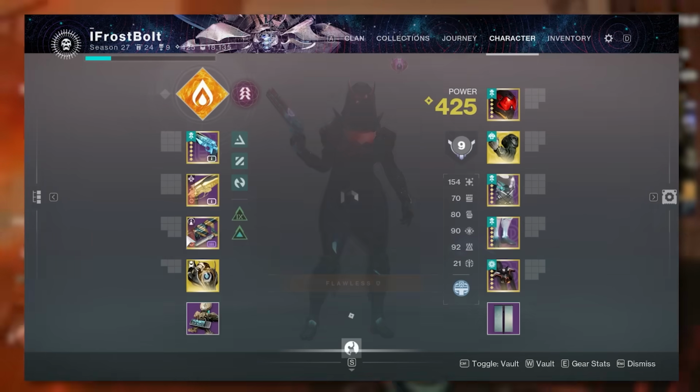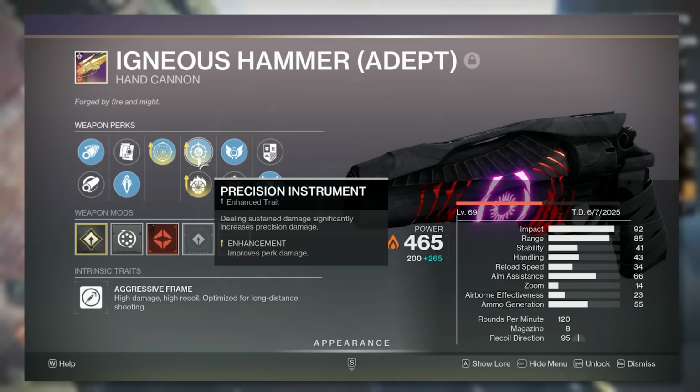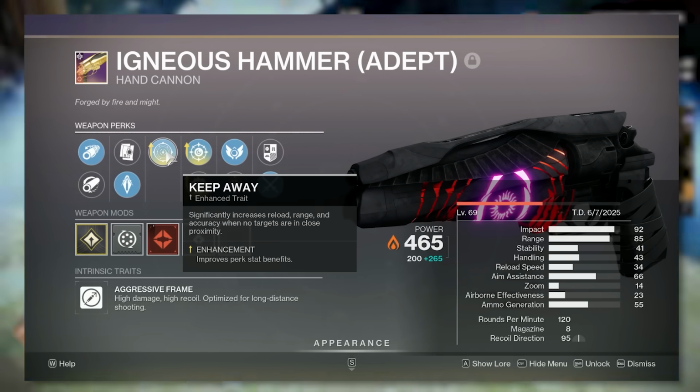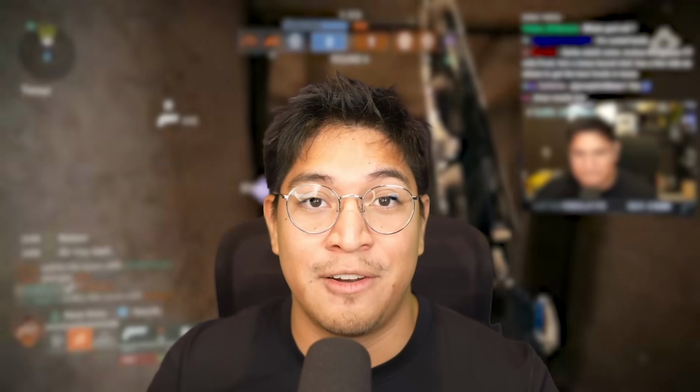On this build, I also like to run the Igneous Hammer 120 hand cannon. The variant that I like to run is Keep Away with Precision Instrument. Sometimes I like to use Celerity for the bonus handling, so maybe you have this in your vault. If you've never gotten an Igneous Hammer, well, cross your fingers that they bring a tier 5 version soon.